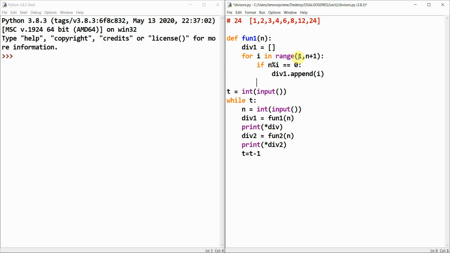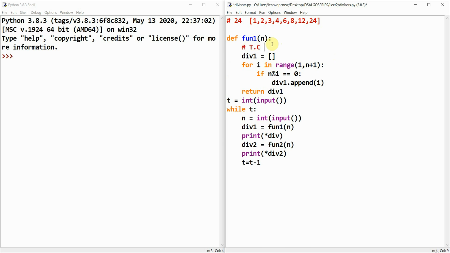Then I would return div1. But here you can see the time complexity of this program is big O of n, because I am making a for loop from 1 till n. So here I can write 1 to n.